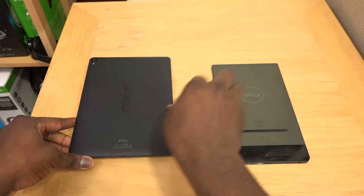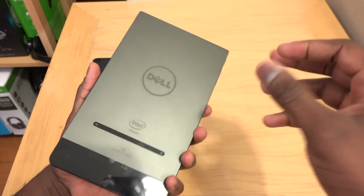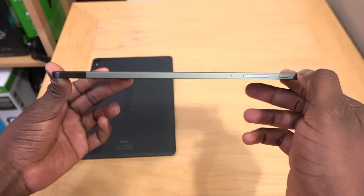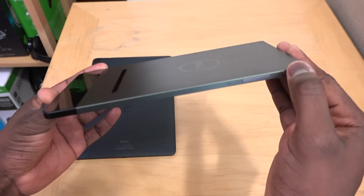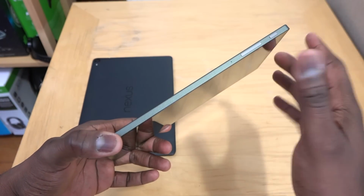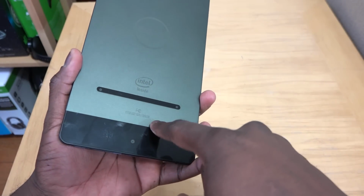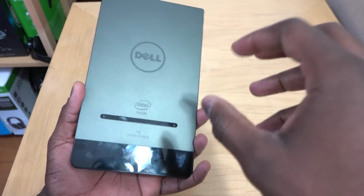The next device, of course, is our Dell Venue 8 7000. We just reviewed this. This is Dell's latest tablet entry in the Android market space. It's a very thin tablet at 6mm. You can see it's thin overall, really thinner than what you have here with the Nexus 9. And you can see it's got a nice, solid premium build all around. You've got power and volume rockers on the left-hand side. At the back, we do have 3 cameras. There's an 8-megapixel camera. There's no flash. You've got 2 720p cameras for depth sensing with Intel's RealSense.